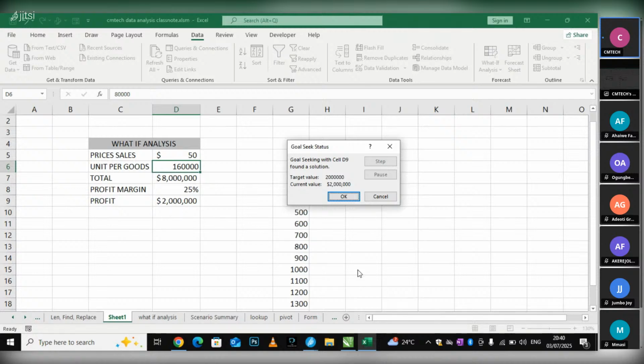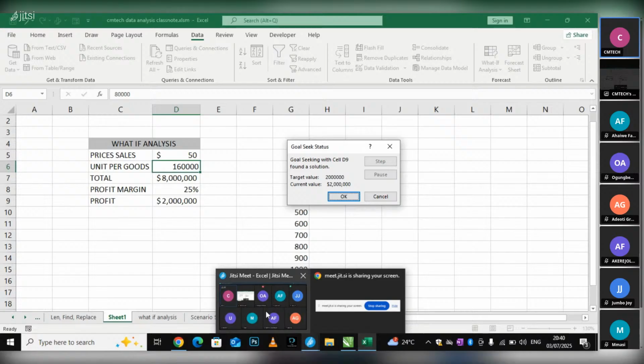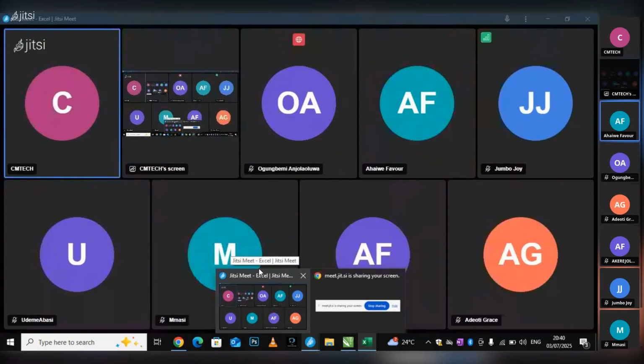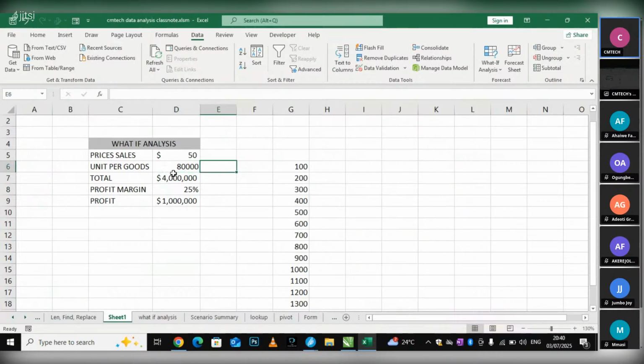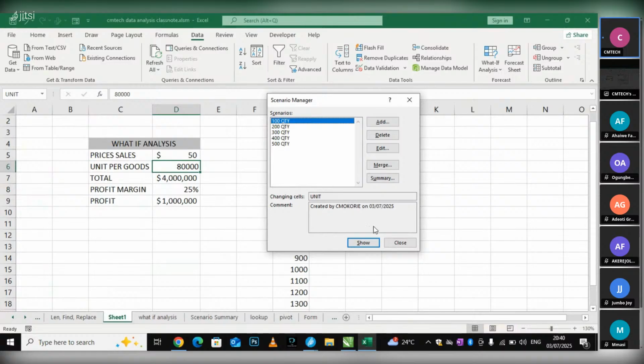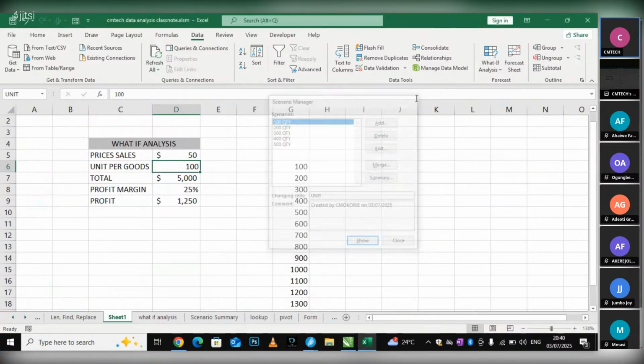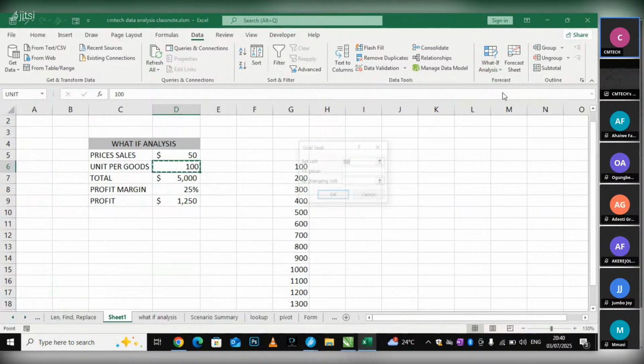So Favor, are you clear now with this? Yes. You are clear now? Okay, so let's do it again. Now, for example, let's go back to our scenario at 100 quantity. Now let's see how many quantity using our goal seek.